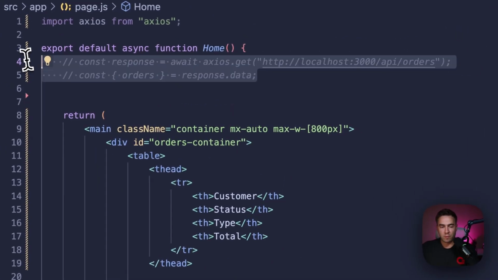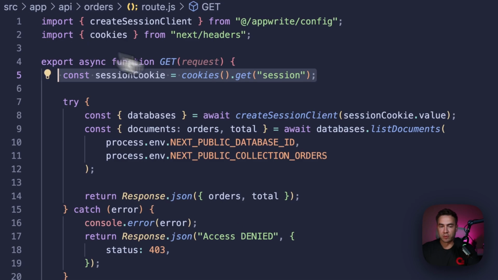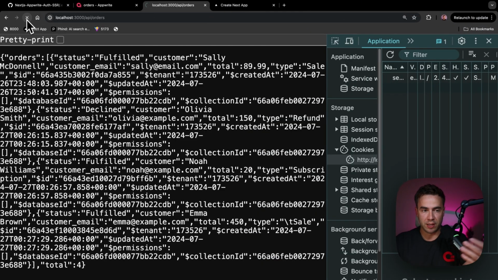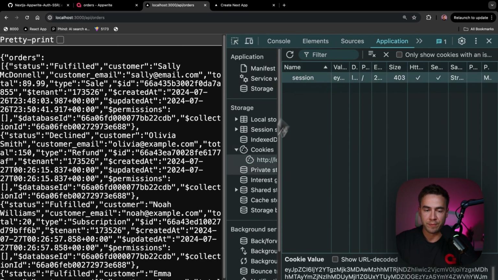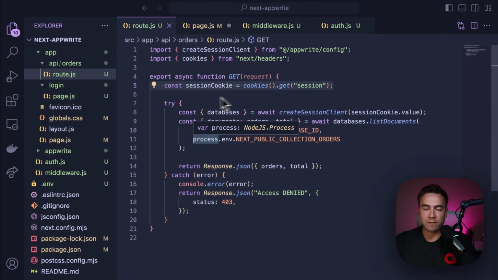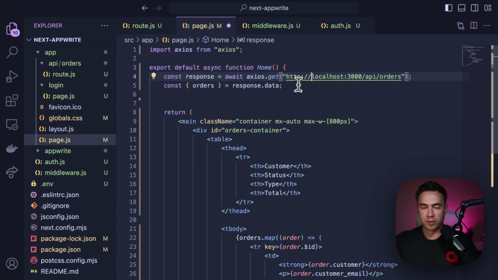So here's what's happening. When I'm making a request to this route, it checks our cookies and looks for a session. Now, when I access this route manually like this, it's going ahead and accessing these cookies right here. It's getting this session and everything works. The problem here is that this function right here is run on the server.